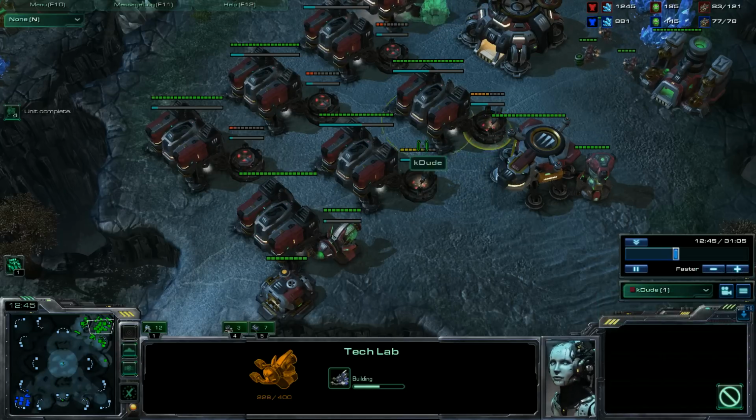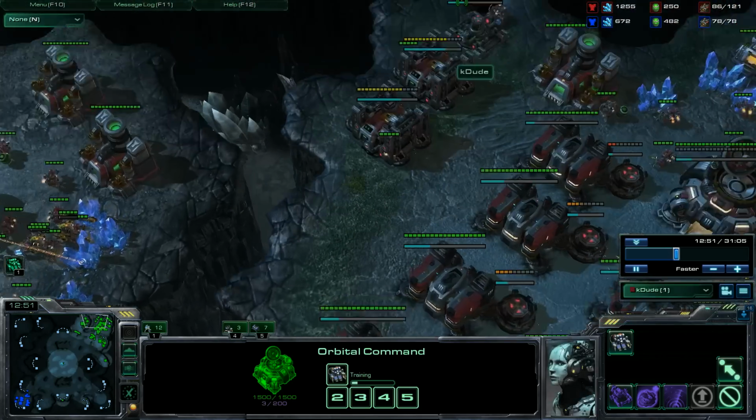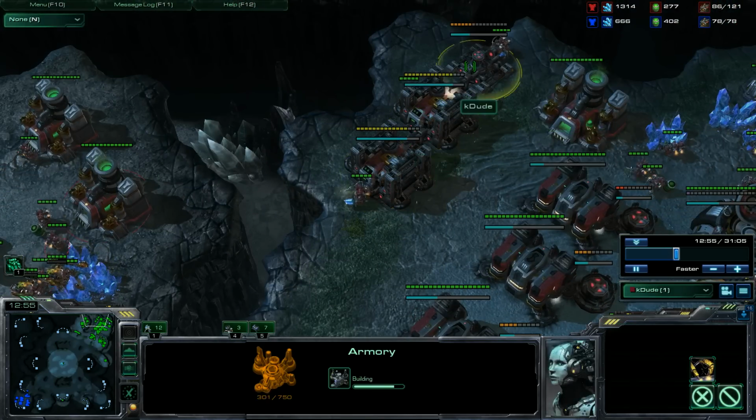Don't really need a tech lab there. Just reactor. Don't need marauders in this matchup. Just marines are good enough, especially if you're upgrading like you're trying to do now. Double engineering bay down.